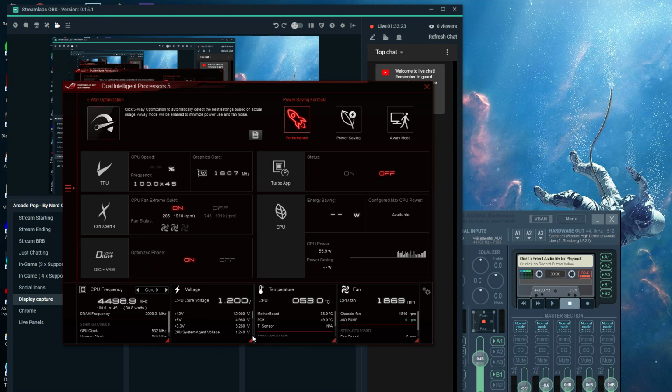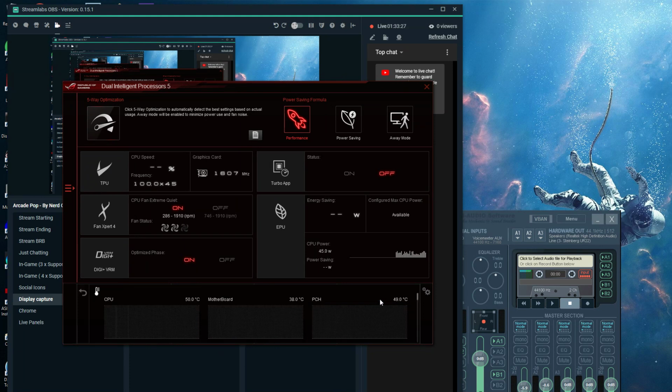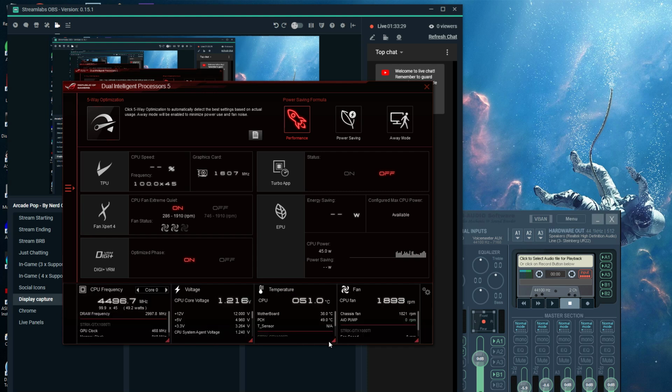I can live with that. Let's look at the motherboard. You see the motherboard? Go back. See, the motherboard's at 38. The PCH temperature sensor, GTX is at 34. So it's running cool. I'm trying to see if the fans can run at max though. Yeah, that's the max, 1910 RPM. So they're running at the max.